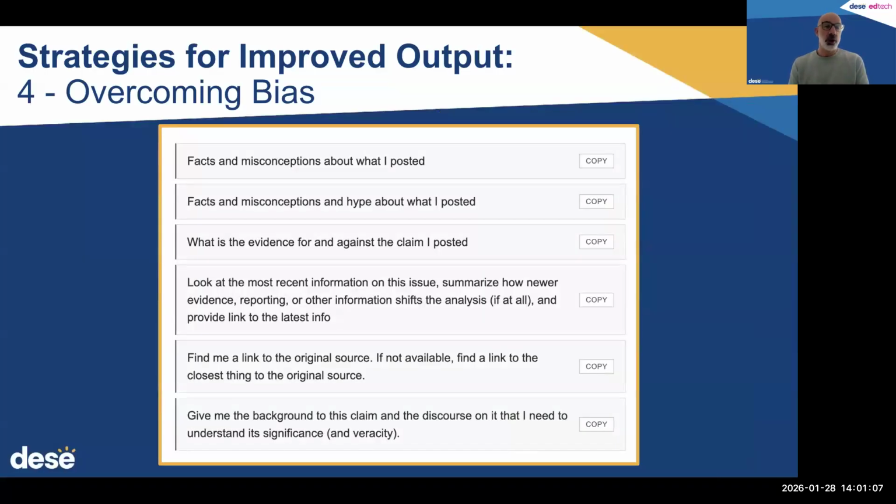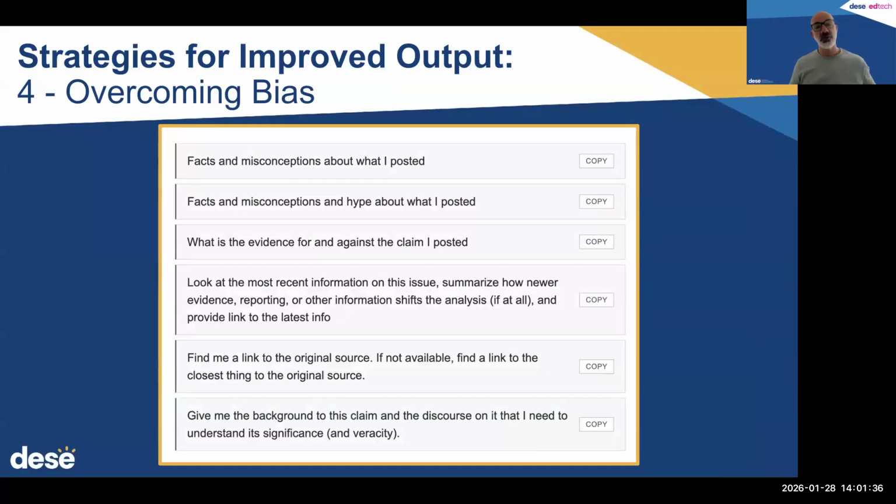Now, one other thing we can do to overcome bias is use this really helpful tool that was developed by Mike Caulfield. He's the developer of the SIFT prompt, which we mentioned in an earlier webinar. Mike has developed these really helpful follow-up prompts that we can use to push the tool further to overcome the bias. Now, these work really well with AI generated search engines or AI supported search engines, but we can use the thinking behind this in many ways.